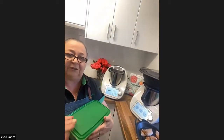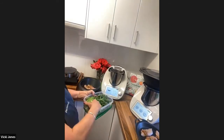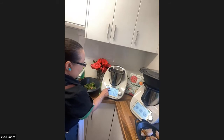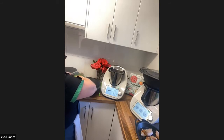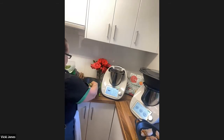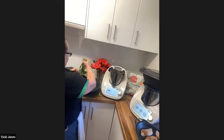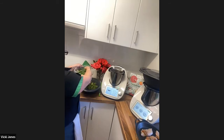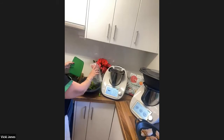Okay, so now we've got our veg. Now, I've got a whole lot of other vegetables other than the ones that we've suggested because I had them anyway. So they're saying to put our broccolini around the salmon in the Varoma, so it's just going around. So I've got some snow peas, I've got some asparagus, some beans, and I've even got some beautiful broad beans that my neighbour grew. So all of those will go in there.